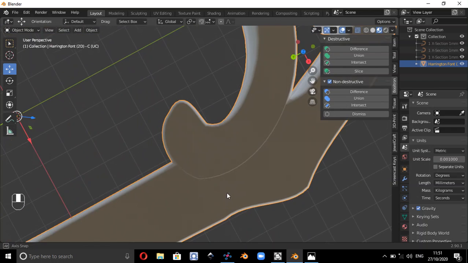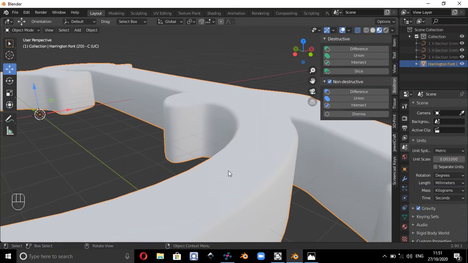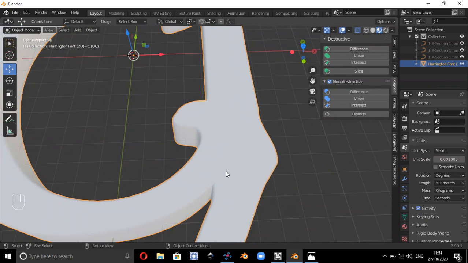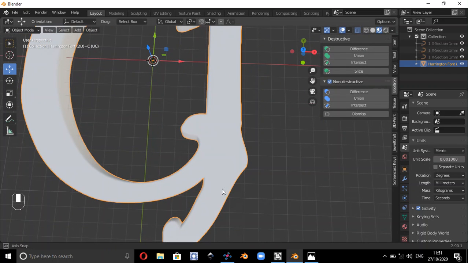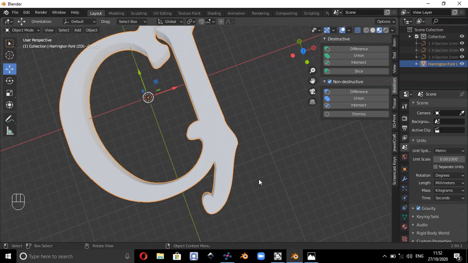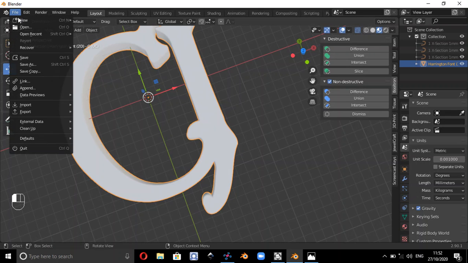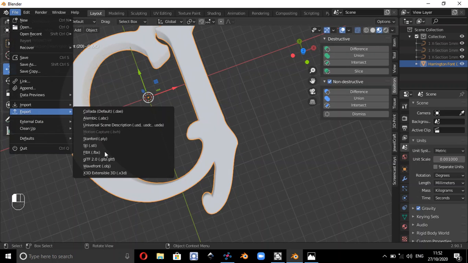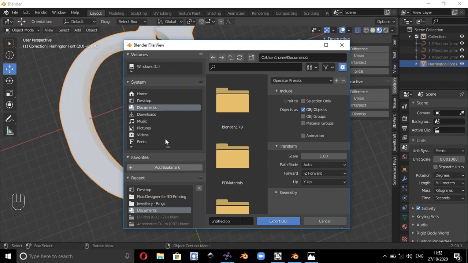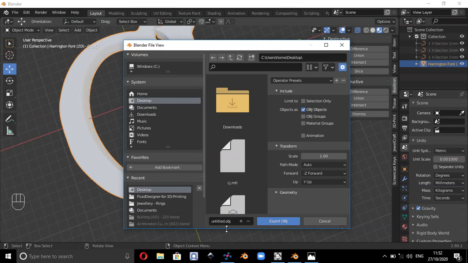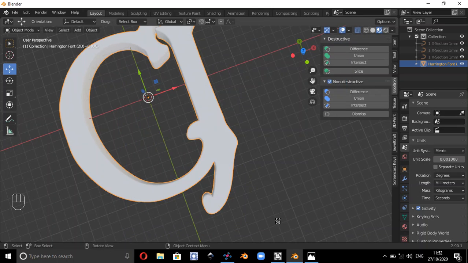And I could do exactly the same thing there, highlight the vertices along the bottom faces and scale in the Z again. And that will flatten them out at the bottom. Now I'm not going to do that in this instance because it's just repeating what I've just done. What I'm going to do is go to File and Export. Export this as an OBJ file. And I'm going to export it to the desktop, and I'm going to call it CJ. And I notice there is already one on my desktop because I did it a few minutes ago. So I'm just going to export that OBJ file right on top of the one that was on my desktop.